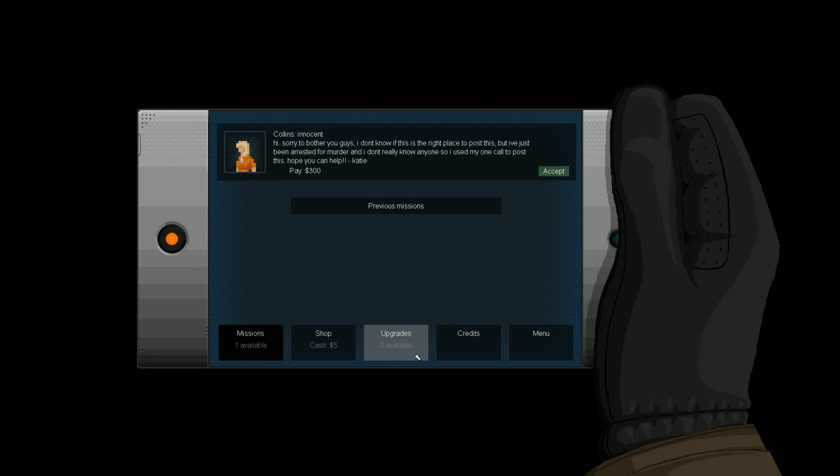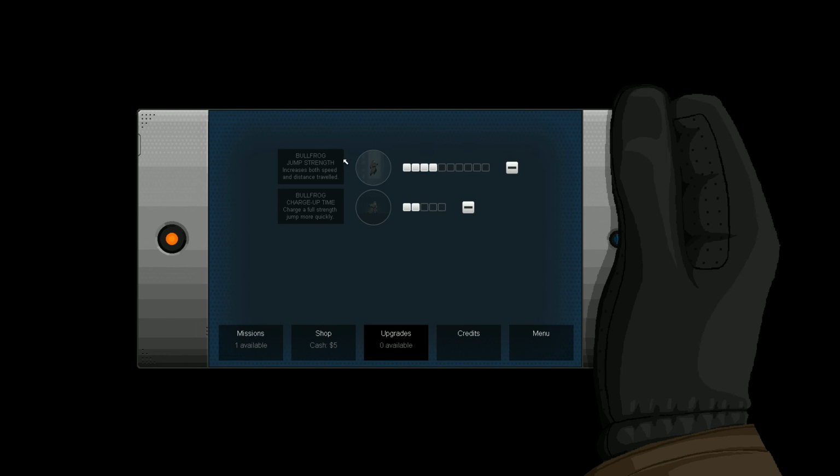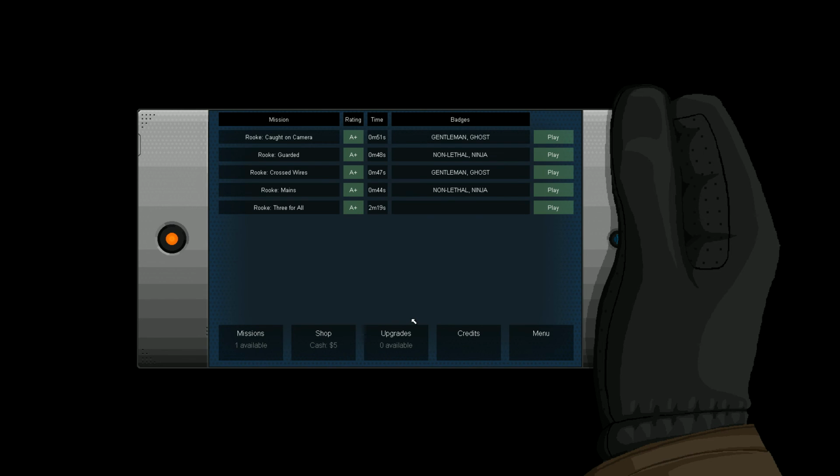So there's an upgrade system, at least in this demo. I think for the full game there are a few more options that would go here, but the bullfrog jump strength increases both your speed and distance traveled, and then there's the bullfrog charge up time. All of these things I'll show. We're going to go ahead and go to the previous missions.